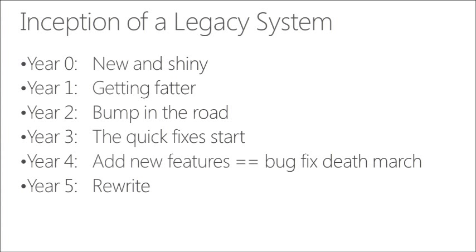I don't know if any of you have ever been on one of these death marches. It's the worst thing that can ever happen as a developer, because you're trying to implement a feature, and you're just never going to get to 100% done. You might get to 90% done. So you put out the test, the customer tests it, and comes back and says, there are these three bugs. So you try and fix those bugs, but you don't really understand the whole system, so there's a ripple effect. You introduce new bugs, which they find, and they come back, and now they're getting a bit angry. A bit more pressure, the deadline is approaching.